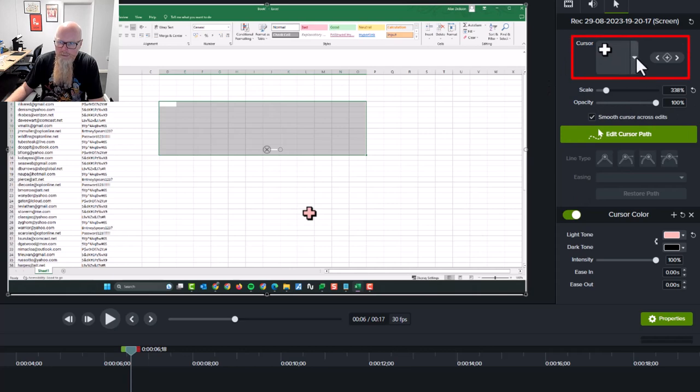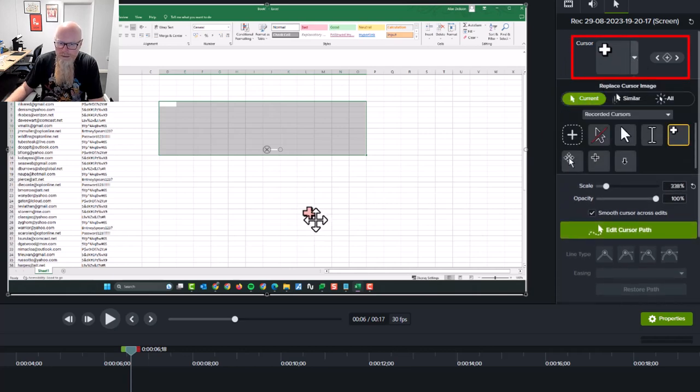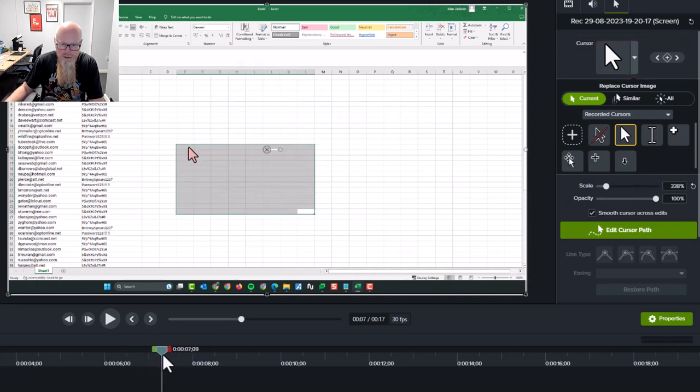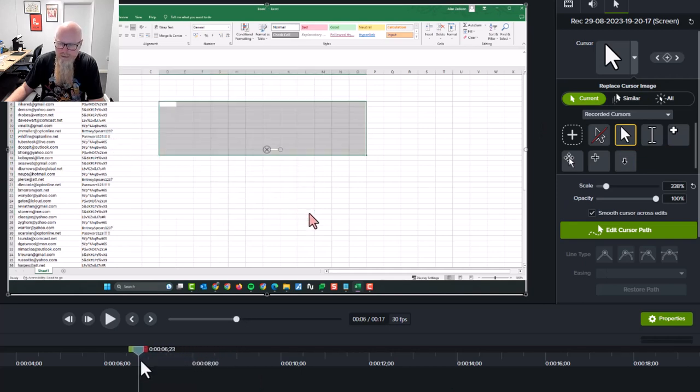What we've got here though is the cursor. So you can see that this is the cursor that it's meant to be. That's what it is in Excel. And that's what's on there. If I click on that though, I can just change it. I can change the cursor. So it's the normal cursor. We go into this section here. So again, it's gone back to there. We can then change it to that one again. So you can do that. It's a really cool feature. In all honesty, it's fantastic.